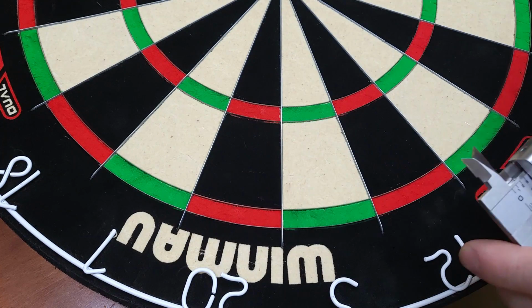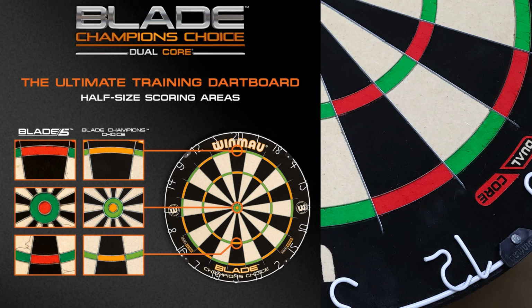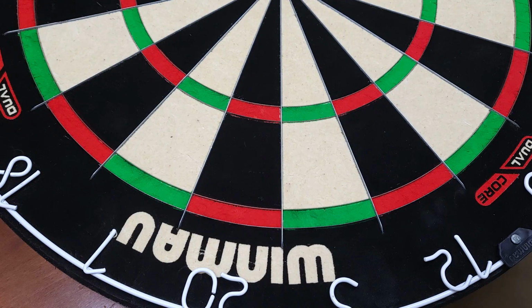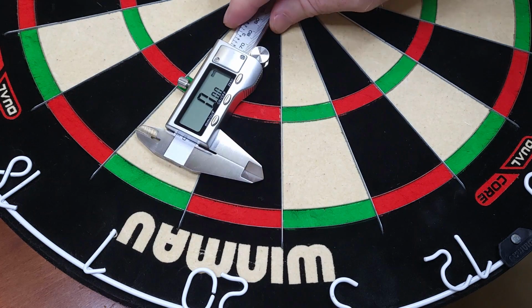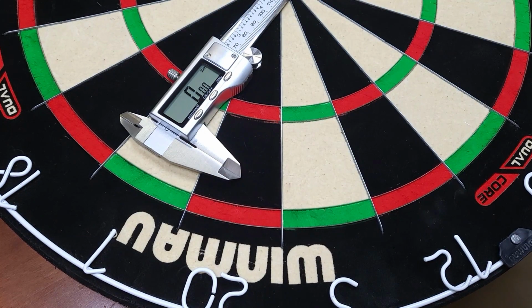Oh, and you know what, guys? The practice board, the dual core Champion's Choice, I'll put a picture up on the screen right now. They're advertised as half the segment size. So you guys will have to correct my math, but I think this is closer to 35, 36, 37%, something like that? Again, you guys can do the math for me down in the comment section, but definitely not half the segment size, more like 35% of the segment size. Anyway, there's the double 20. What do you say we check the 19 next?